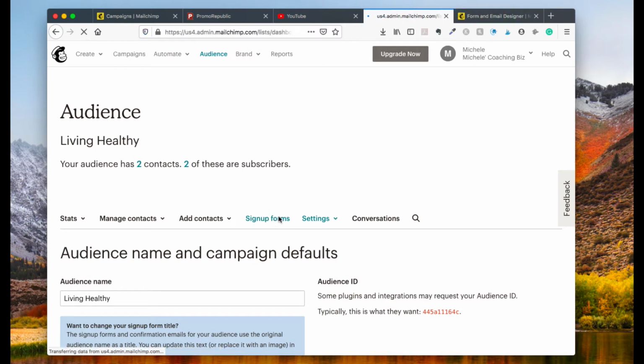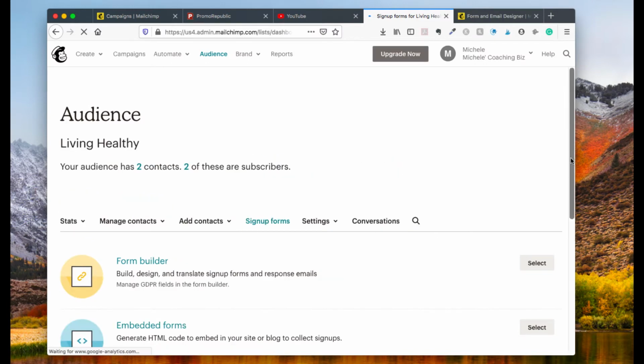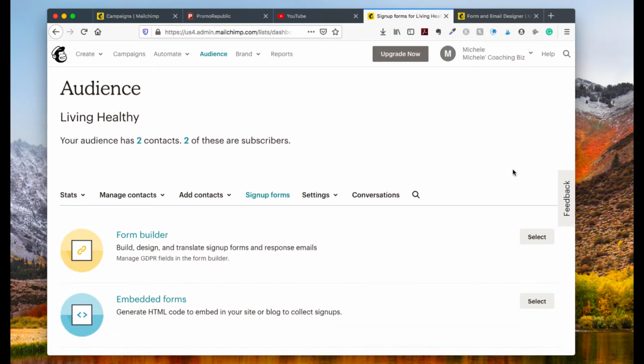But anyway, we'll just go ahead to sign up forms. So you're going to hit sign up forms, and then you're going to go into form builder. This is where you're going to start building out your form for those who have that link or are led to your page, so they can go ahead and sign up to receive your checklists, whatever that is that you have for them or you created for them. This is the place where they will be able to receive it. So let's go into select.